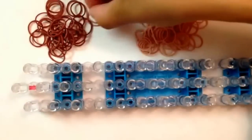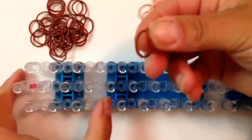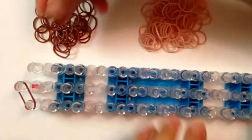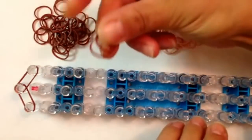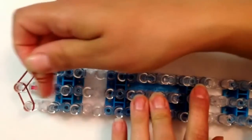So I'm going to start at the top on the left, and I'm going to go up to the middle using double bands of the dark brown, and on the other side, so from the center down to the right. Now double bands of your dark color, you're going to go down twice on the right and twice on the left and twice in the middle.